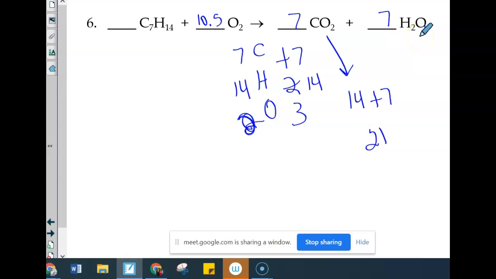Before I do that, any questions about any of the numbers or any of the stuff on the screen? Multiply through by 2. This was a 1, even though we don't write it, so it becomes 2, 21, 14, and 14. Now, you can use pencil and erase, or if you want to scratch out, you can scratch out like I'm doing. Just make sure I can very quickly see what your correct answers are. Questions about 6?